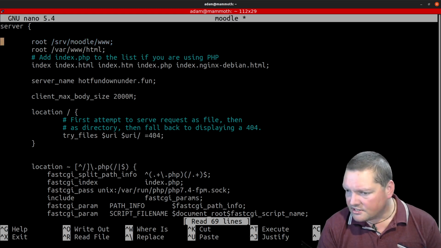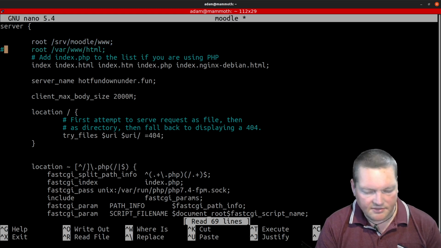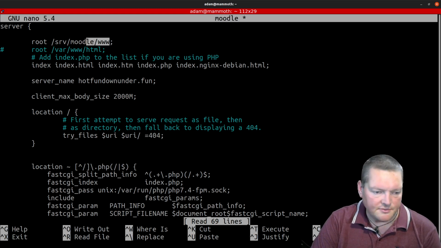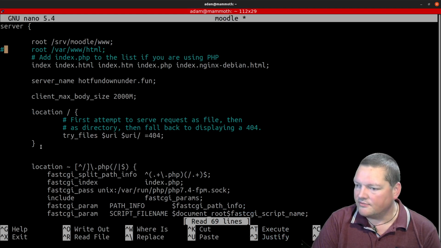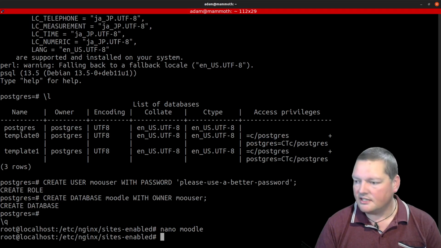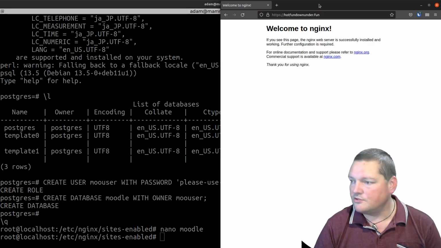And we got to change this root back to /srv/Moodle/www, so that the root, instead of pointing to the Nginx page, it points to the Moodle code. And then we'd be ready to actually go for it. So let's do that. Save that. Exit out of there. And now if we try to refresh the page, we get the exact same thing again. Why?